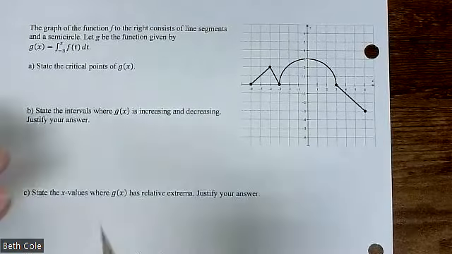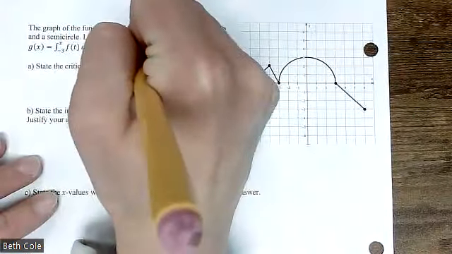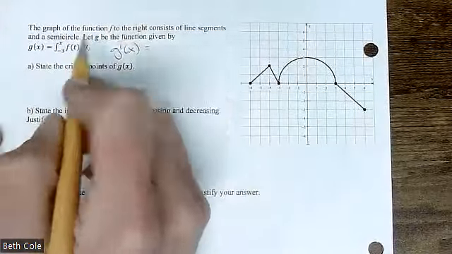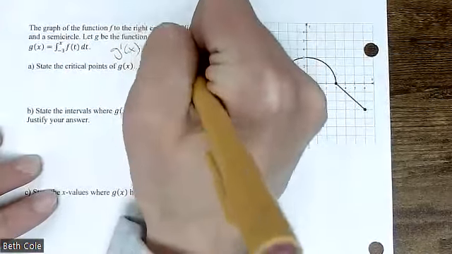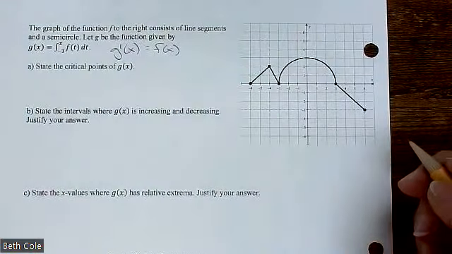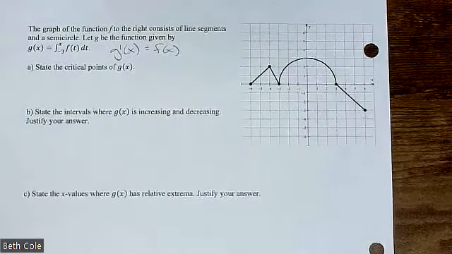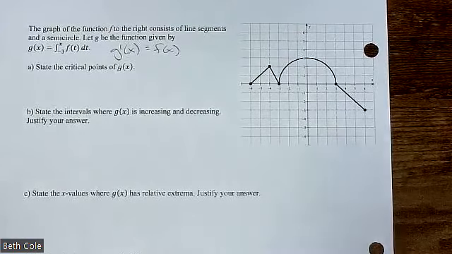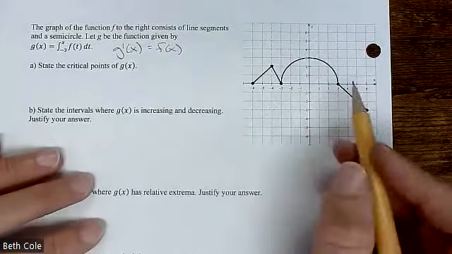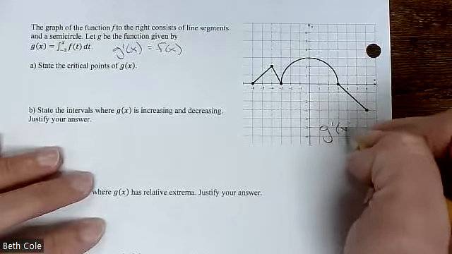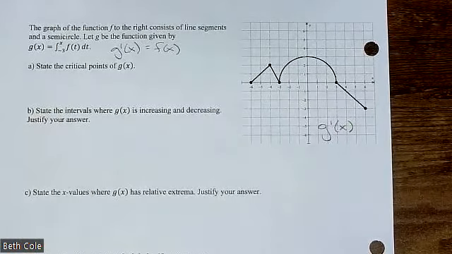So the first thing that you want to do is do the derivative of g. G prime is f of x. And it is super crucial to link those together. On the AP exam, they will usually give a point for that. You get a whole point just for writing that. So since this is the graph of f, it is g prime, which is good because g prime is your source that you're citing, right?